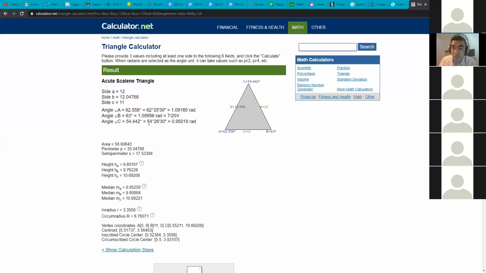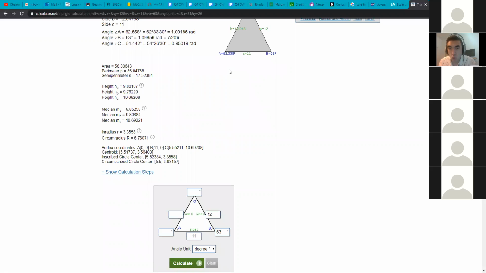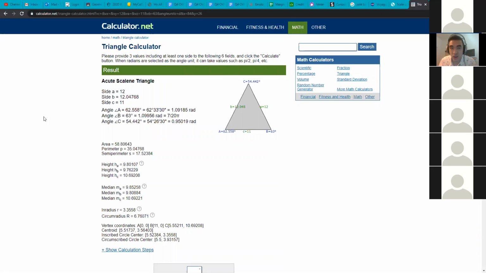So this calculator is great because it will help you check your answers. But will this help you on the test? Will this calculator get you full credit on the test? If I asked you that question and you just wrote the correct answers for me, would that work? No. Why not? Because we're not showing our work, so you can't validate that we did it or not. Precisely. If I don't see a law of cosines manipulation leading to that first angle, no credit. If I don't see a law of sines manipulation leading to the next angle, no credit. Just letting you know, stuff like this exists, and you can use it to do the homework. It won't help on the test. Make sure you can do all of these operations by hand.